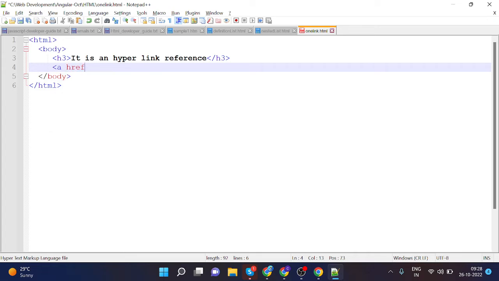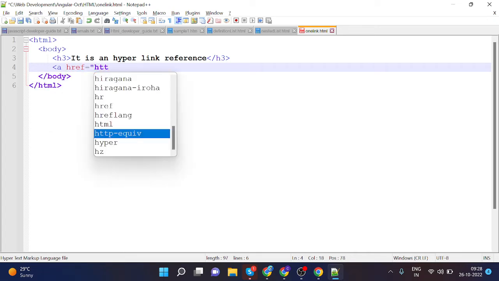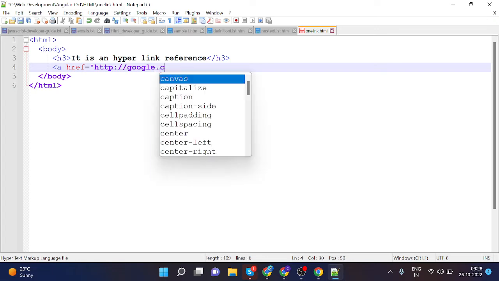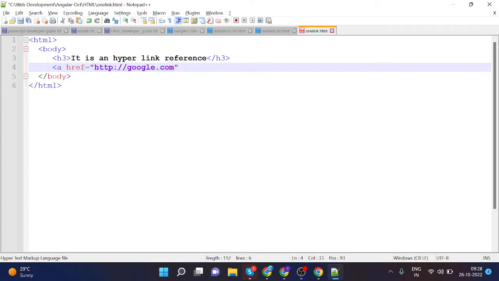with href equal to, for example, http://google.com, like this.